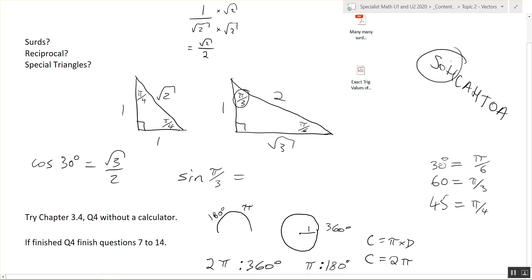It is opposite over hypotenuse. So the opposite of this one is square root 3 over the hypotenuse, which is 2. So that's the same as sine pi over 3, sine 60. Everyone got it? So sine 60, or sine pi over 3, equals square root 3 over 2. Do we need to do anything with that? Or is that it? The surd's not on the bottom, so we just... It's okay?